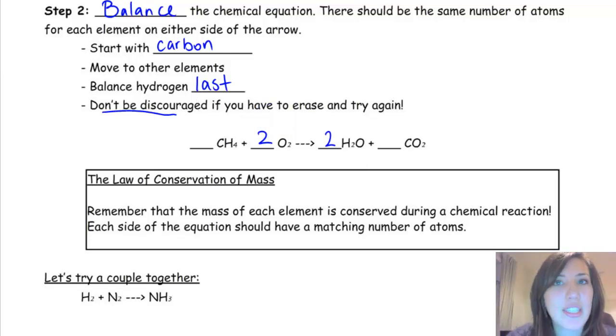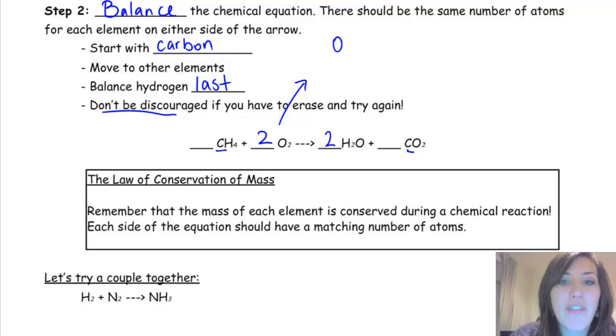And now let's double check. Did we mess up the carbons that were already balanced? Well, there's still 1 carbon, 1 carbon. They're good. Now we have 2 O2 molecules. That's like saying over here we have O2, which is oxygen bonded with oxygen. So that's one oxygen Lewis diagram. This is one O2. Now in this case, we have two O2s.